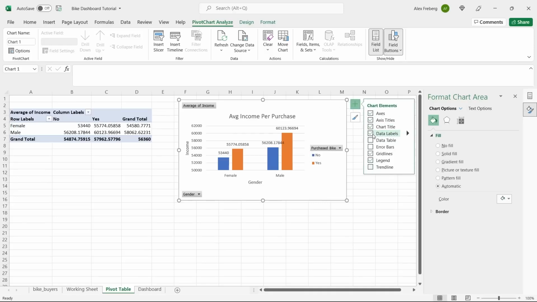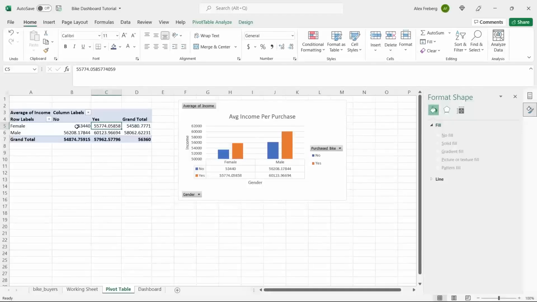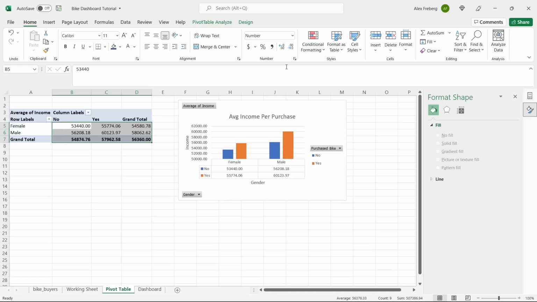Do we want to add data labels? Definitely not. A data table? We can do this. It may make it a little easier to read. I will say again, these decimal points are really throwing me off. Let's see if we can change it in here. Let's see if we can just make these numbers. Okay. And we can keep it like that, or we can even do something like this, add commas.